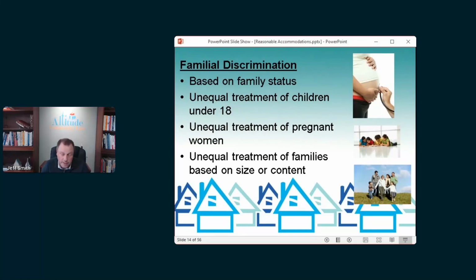Occupancy standards is another thing that comes up a lot. It comes up in 2 different ways. In most declarations, you'll see reference to single family homes, and board members oftentimes take that to mean that only a single family can live in there, that they have to be blood related or something along those lines. That's not the case. When a declaration says single family homes, that's talking about the structure itself, not who's occupying it inside.